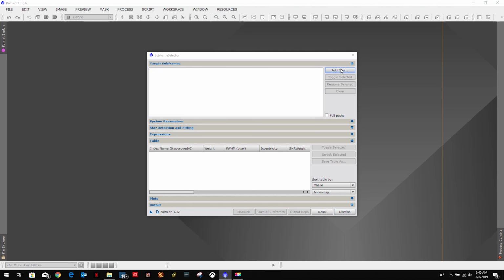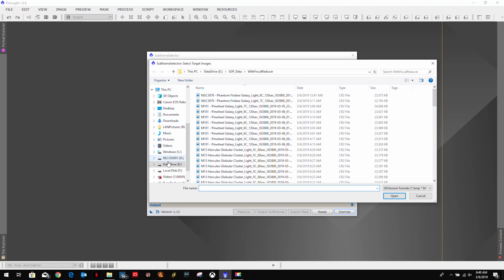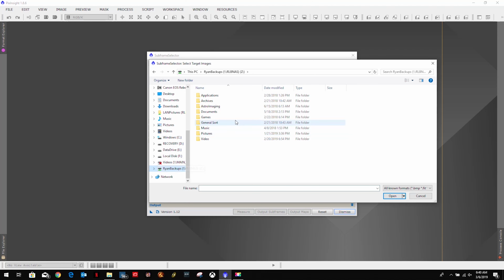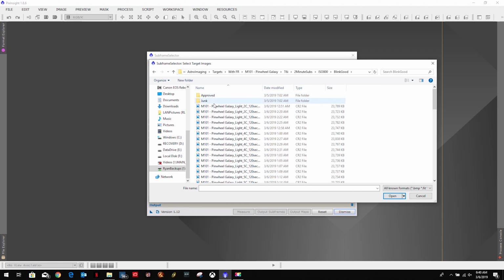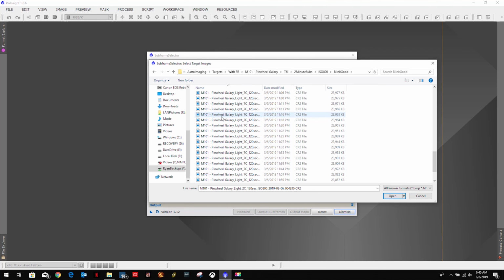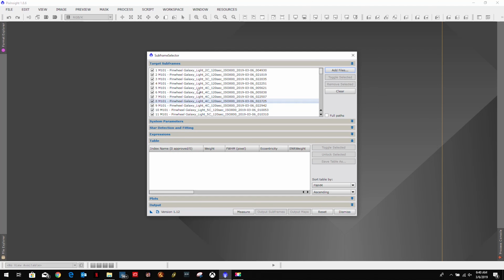So we're going to add our files, and I'm going to come over here to the pinwheel galaxy. Go into that Blink Good, and there's all the files that we just put in there from Blink. We're going to select them all and click open.